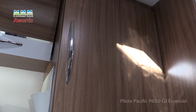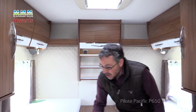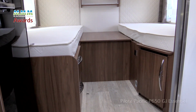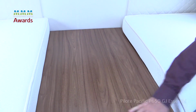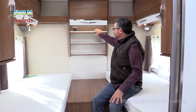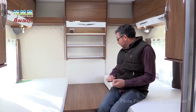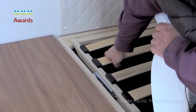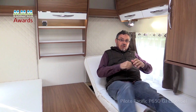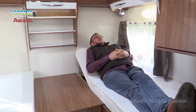In the bedroom, storage has been well thought about, with these shallow wardrobes above the foot of each bed and plenty of room for feet underneath. Good drawers under one bed, and at night you'll have plenty of room for books, specs, glass of water, whatever, in this central area. You've also got these shelves too, and there's even a main socket, and of course rear speakers back here too. But the thing I like best is that after dark, if you just want a little read before you go to sleep, what could be better than tip up the support there and just relax?